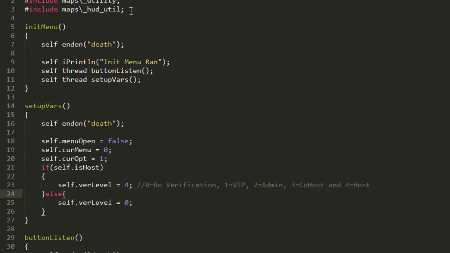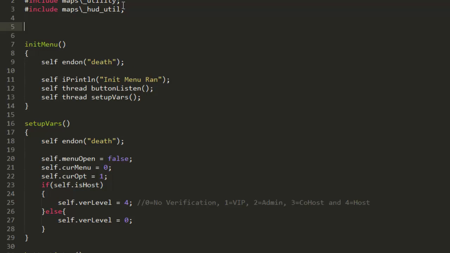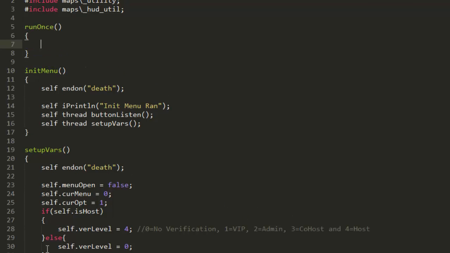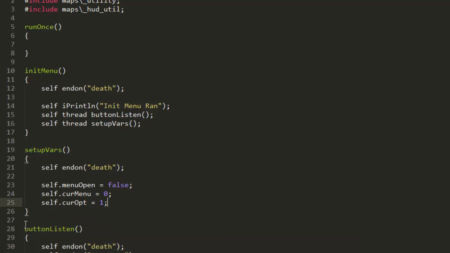Then we just create the function up here, and then we'll just go ahead and move this into here so that it should only run once rather than running every time the player actually spawns.